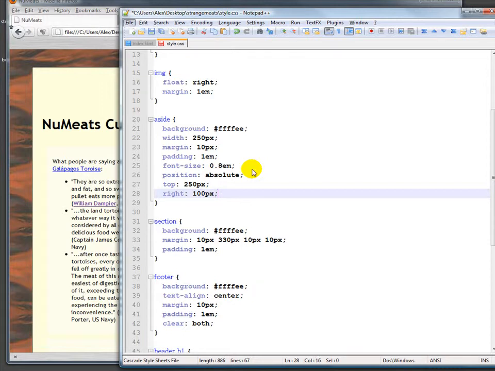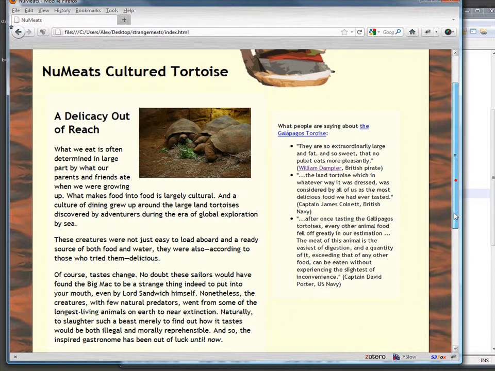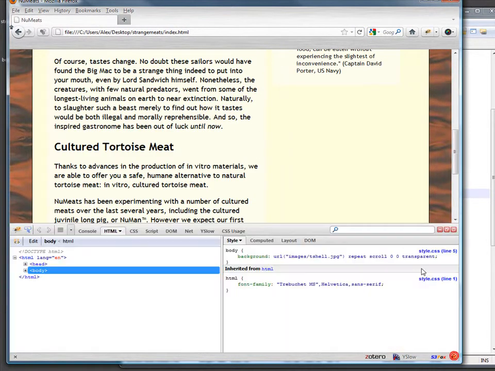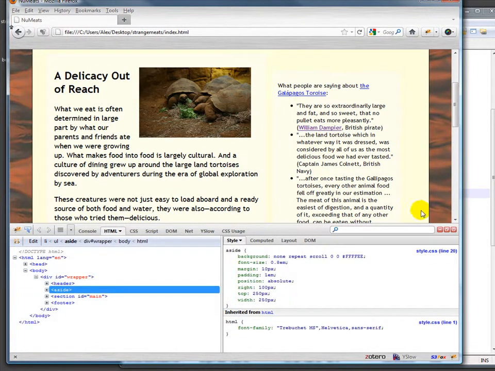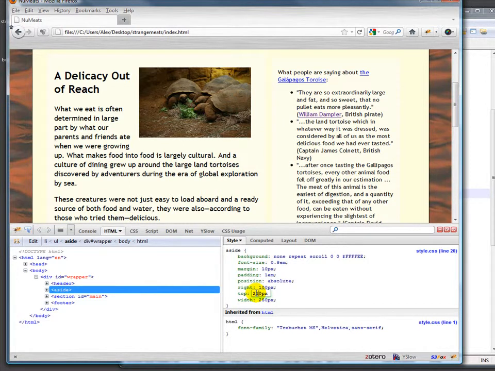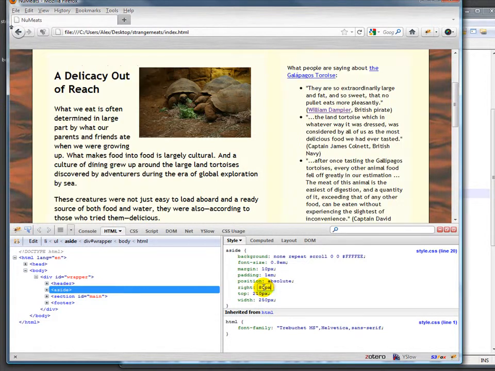Now again, if I'd taken the time, I could have measured that out, but the faster way to do it is just to eyeball it and come pretty darn close. And I could then use Firebug to tweak this a little bit and put it right where it needs to be. Let's grab the sidebar, and then we can just bring it up to, say, 220 or 210. There we go. And then move it over just a little bit to the right. And so maybe make it not quite 100 pixels over, but closer to, say, 80 pixels.